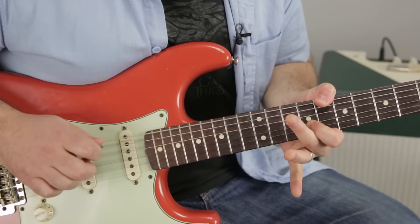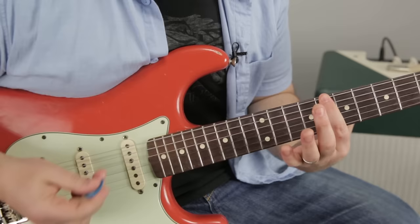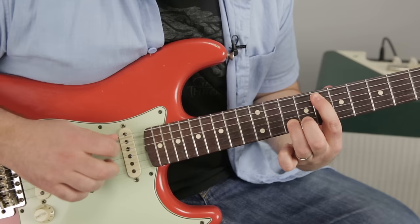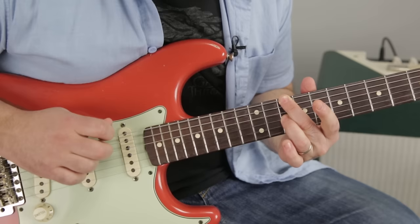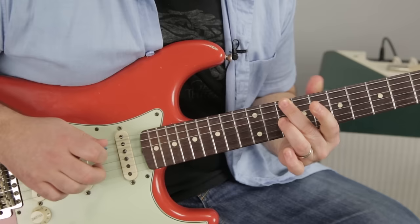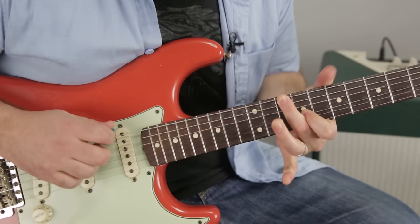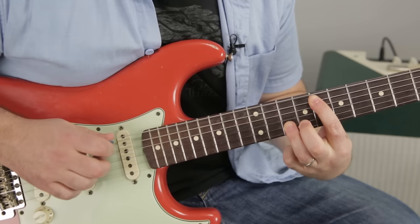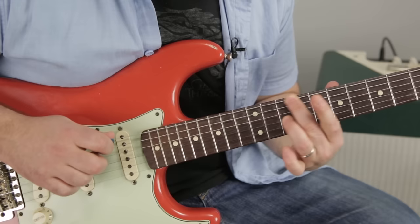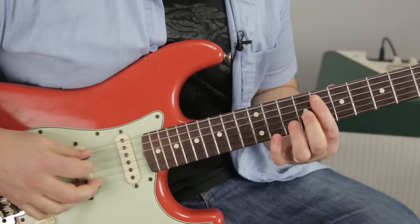So that way, that can still be ringing out when I grab that, as opposed to having to take that note off so it stops ringing out to hit that. So real slow now, the whole thing. So, we need to do the second time. So here's the first one more time.